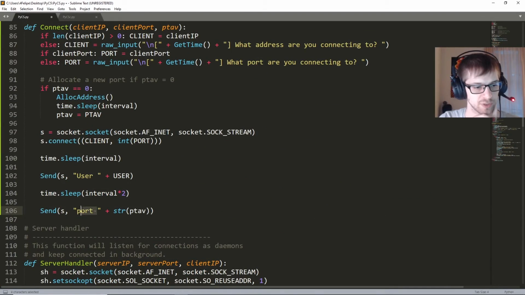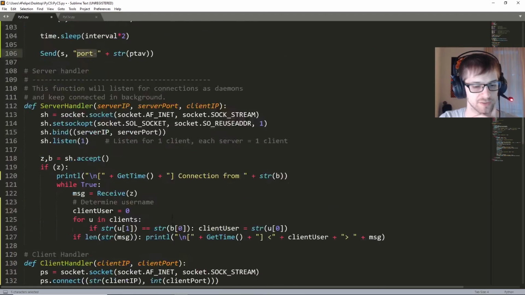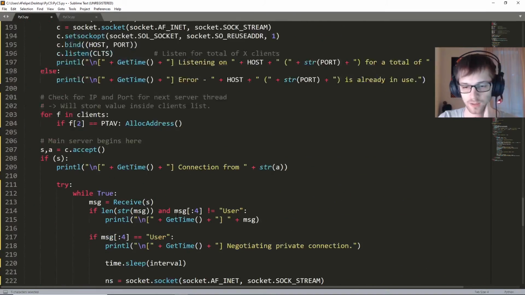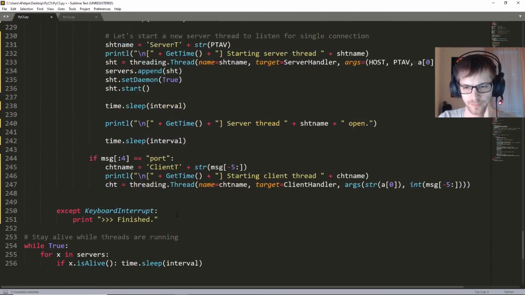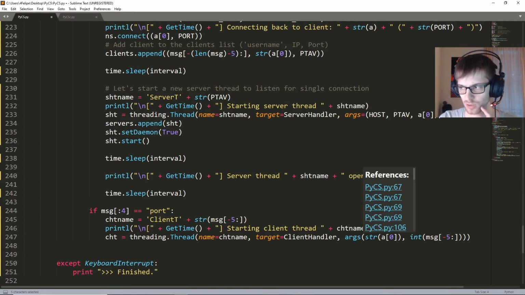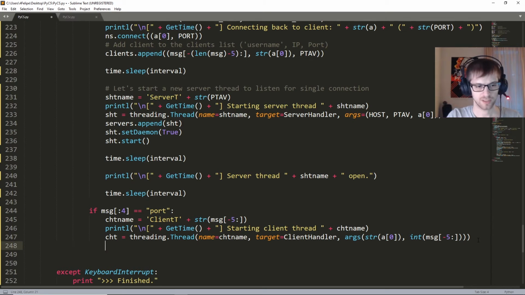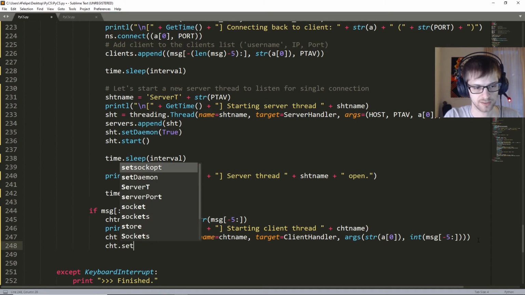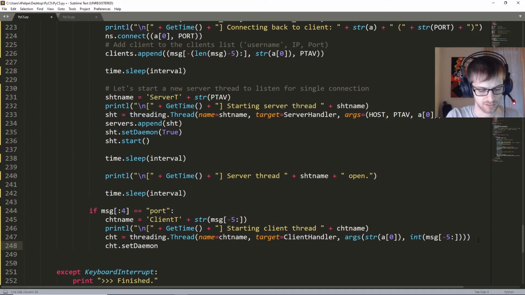Yeah, port space. Okay, so 5 characters. Cool. Alright. So this looks good, I believe. Okay. And then we gotta set it to a daemon. True.